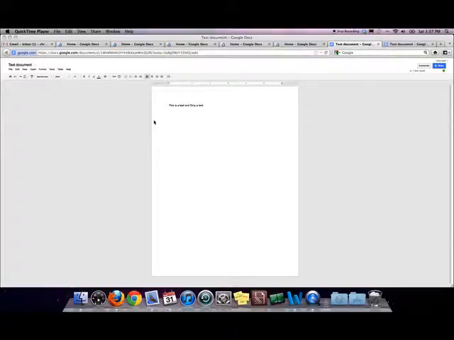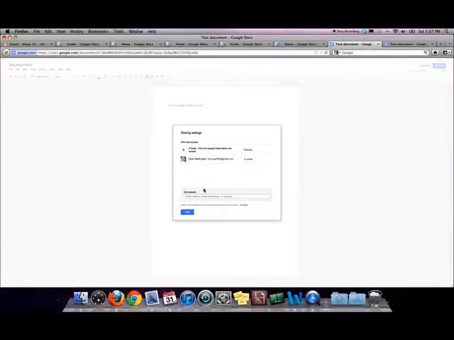Once you have your document created, you will possibly want to share that with people in an online community. Now, the easiest way to do this is when your document is open. If you look up in your right-hand corner, you can go ahead and press Share, and you'll notice that all you have to do is enter an email address or a name of someone that also has access to Google Docs. Once you enter their names, you just press Share and Save, and then they should have access to that document.